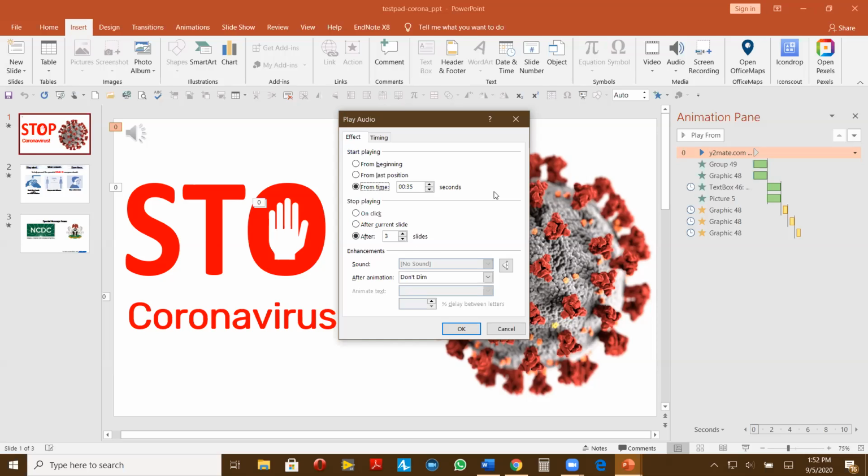What this tells you is that we can have different audio playing over different slides. But also take note that if we want the same audio to play throughout our slides, it probably means the audio is the last thing that we'll insert, so that we can indicate the number of slides.